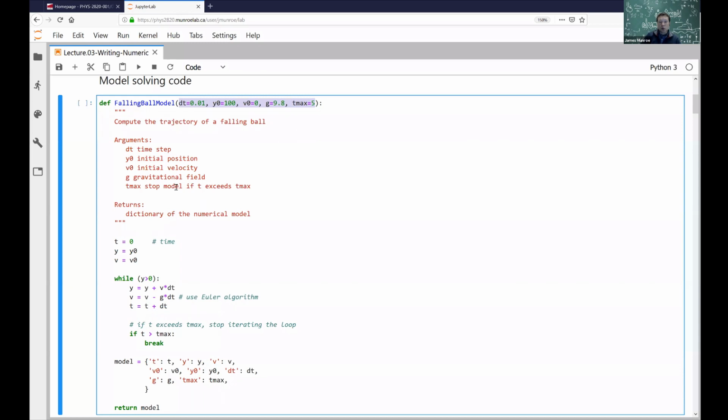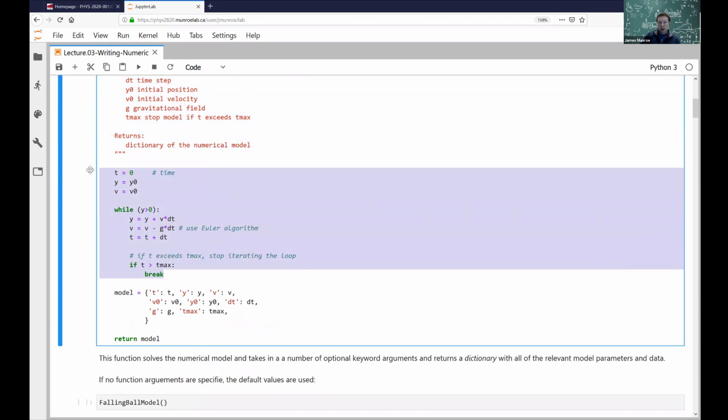So what I've done is, rather than having them be variables inside the program, the variables dt, y naught, v naught, g, and then something representing the maximum time I want to run the program to are passed in as arguments. These are keyword arguments, and they all have default values. So it's very similar to what we had before when we had those values down here in this list. These variables are optional and could be passed in when we run this program. This is a bunch of documentation saying what this program is going to actually do, and then we have the actual program. And it's fairly simple.